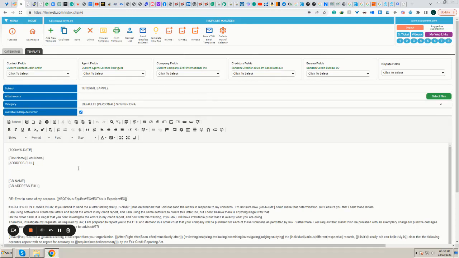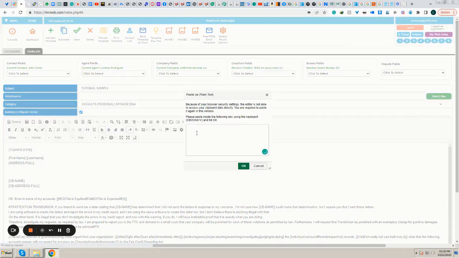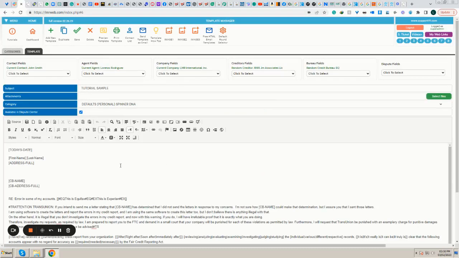By the way, if you are going to choose that route, I strongly recommend that you click this button here and paste, meaning paste that text through here. Because if the text comes with internal formatting, it's going to probably fool the system. It's going to be a disaster. It's not going to print. It's going to be a blank thing. So if you go through this one, you have all the chance to make it work.